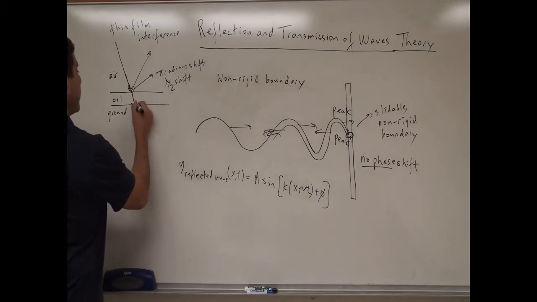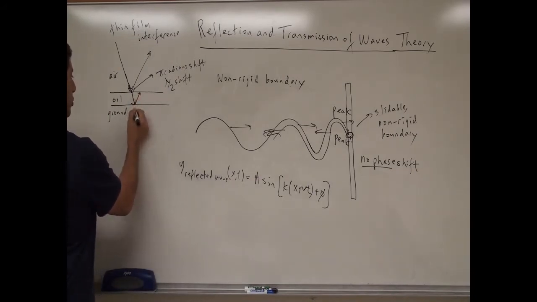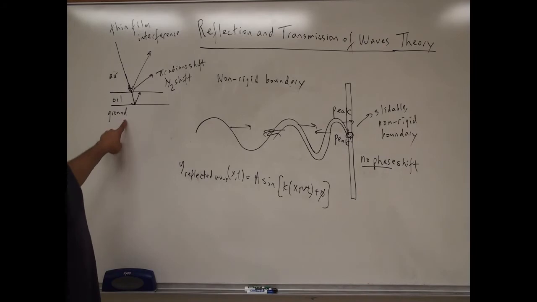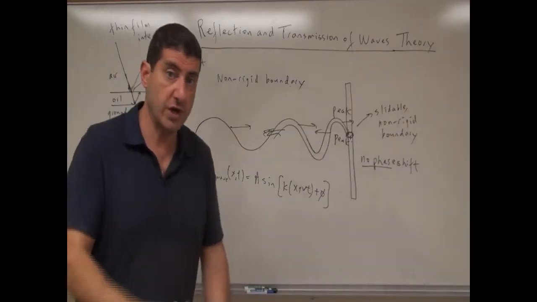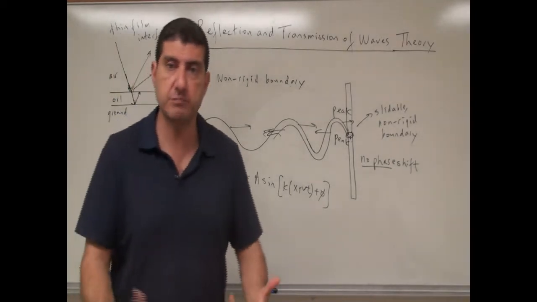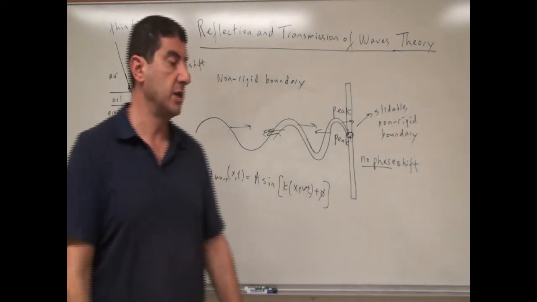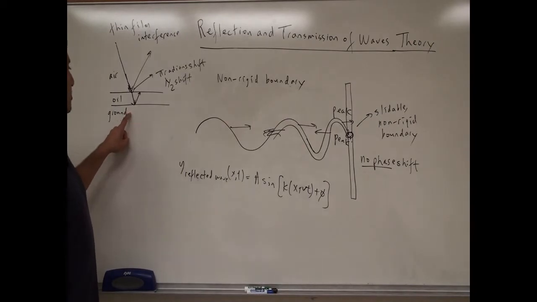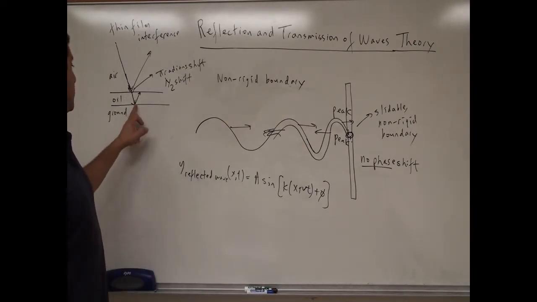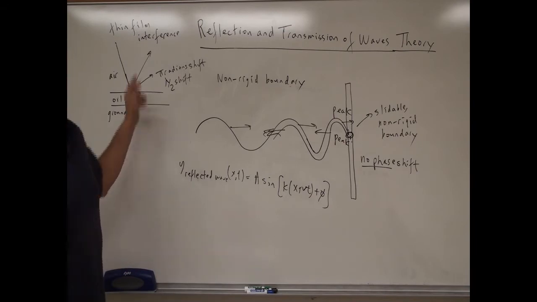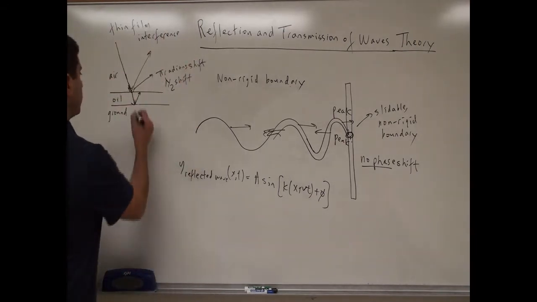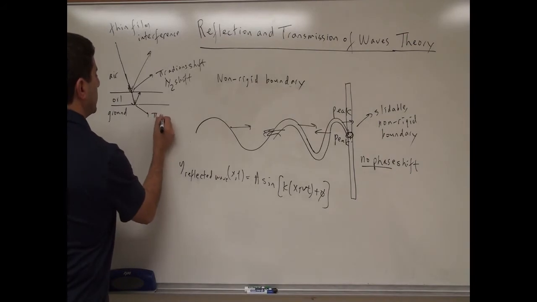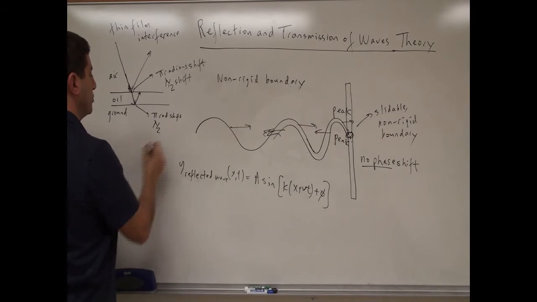Then there's going to be a reflection from the oil to the ground. So the ground, is that a heavier medium than the oil? It is a heavier medium, right? It's a very rigid medium. Light cannot penetrate it at all. So we say that the ground is a heavier medium than oil, and upon reflection from the ground, there's also another pi radian shift, right? So we say pi rad shift, or lambda over 2 shift.